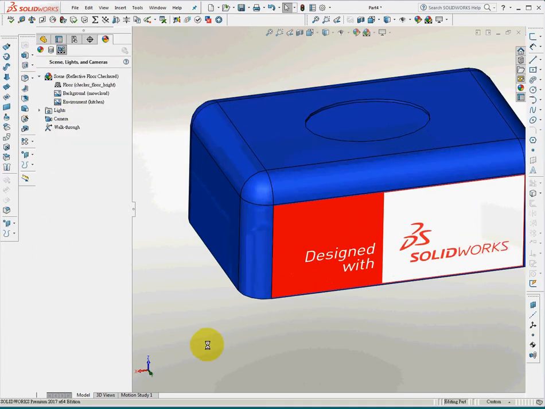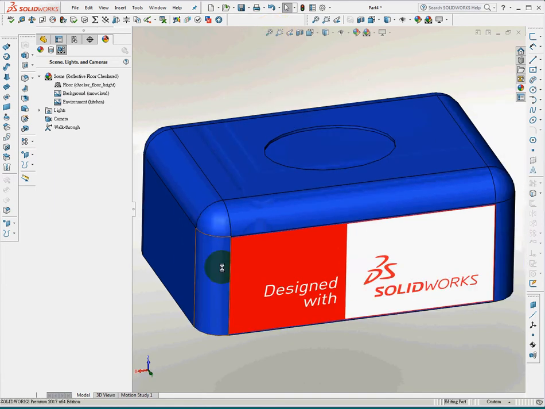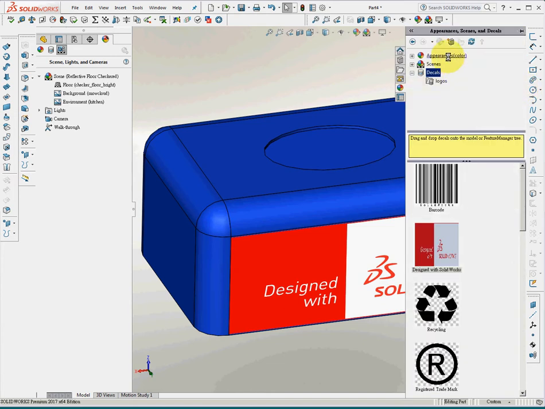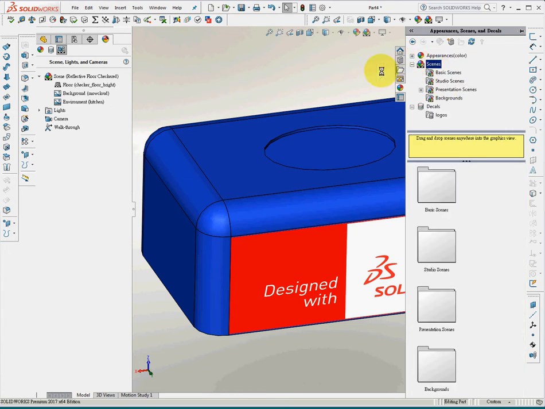So in this lecture we talk about, first of all, OLE functions, and then the order of features, which greatly affects the result of a part. And thirdly, we talked about appearances, materials applied on a part, and the scene, the floors, or the lightings.